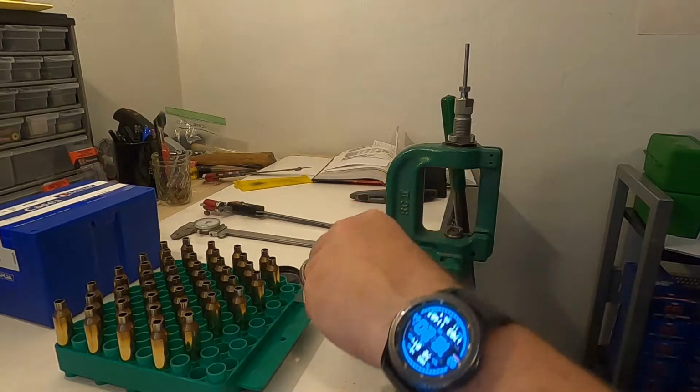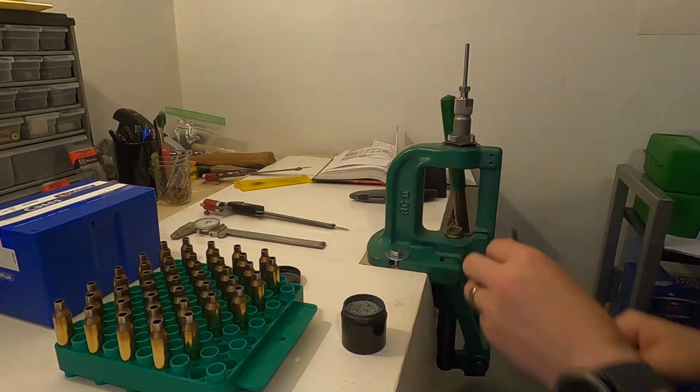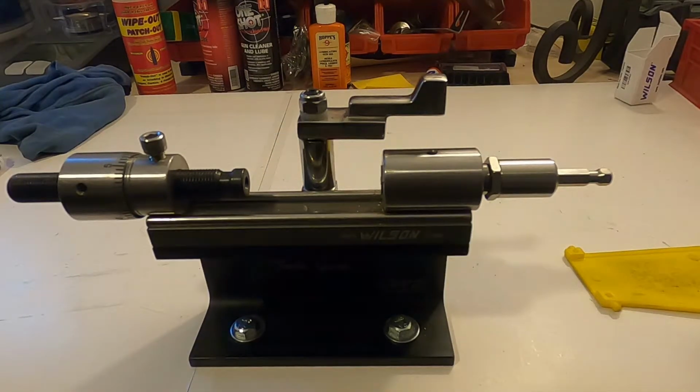So I will finish neck sizing the rest of these cartridges, and then we'll move on to the next step. I've got the case trimmer mounted to my workbench, and looking at the information in the Hornady loading manual, it says that the case trim length should be 2.015 inches. Right now, all the cases measure out to 2.02, so I'll be taking roughly 5 thousandths off in length.